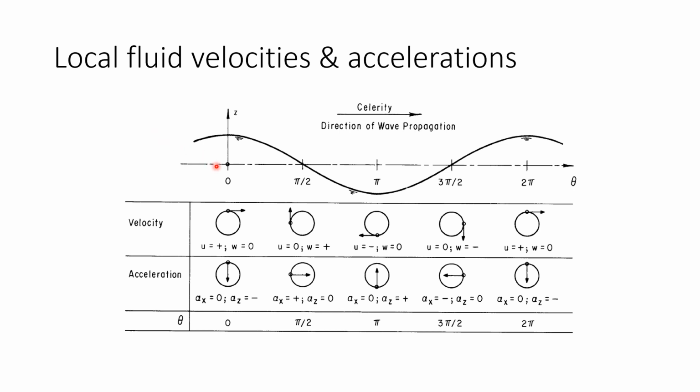When it comes to this point over here, okay, the velocity of the water particle is actually moving up. That means the next moment, this point will be going upwards because the wave is moving in the rightwards direction. And if the water particle is at the lowest point, it will be moving backwards the next moment. It has no vertical velocity component, and so on and so forth. And likewise in terms of the acceleration, which is basically out of phase. You notice that if the velocity is forward, the acceleration is actually downwards. If the velocity is upwards, the acceleration is actually forward. The phase difference is always 90 degrees.